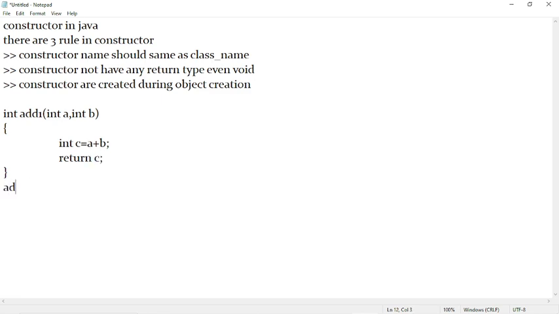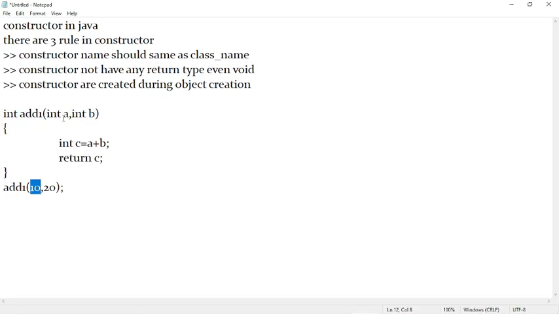When you call the method, add one, with the opening and closing parenthesis, if I say 10 comma 20, this 10 will go and sit inside the a variable, and this 20 will go and sit inside the b variable. This is declaring the variable, and these are the values you pass to it.